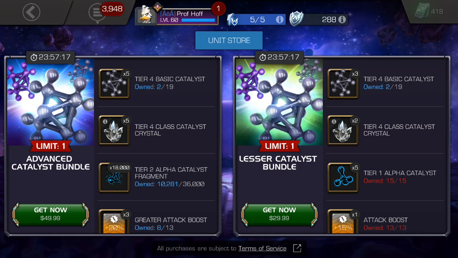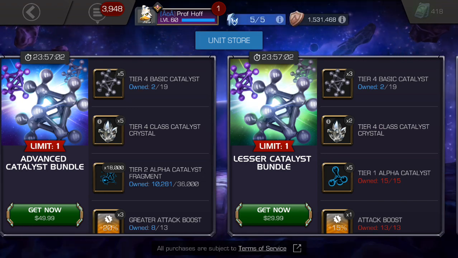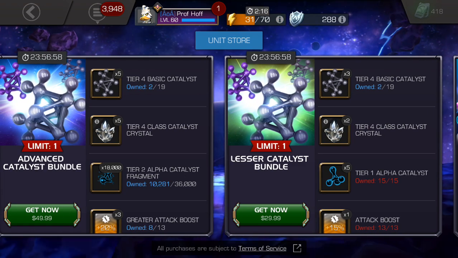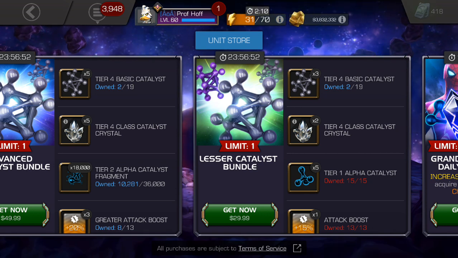Now, from time to time, offers also become advantageous to the quote-unquote in-game player, not because of even the advertised items in the banner, but because of boosts that seem to be thrown in. And I feel like today is no different. When you scroll to the right, you'll see we have the Lesser Catalyst bundle and the Advanced Catalyst bundle. Now, the Lesser Catalyst bundle for $30 gives you 2 Tier 4 class Catalyst crystals.